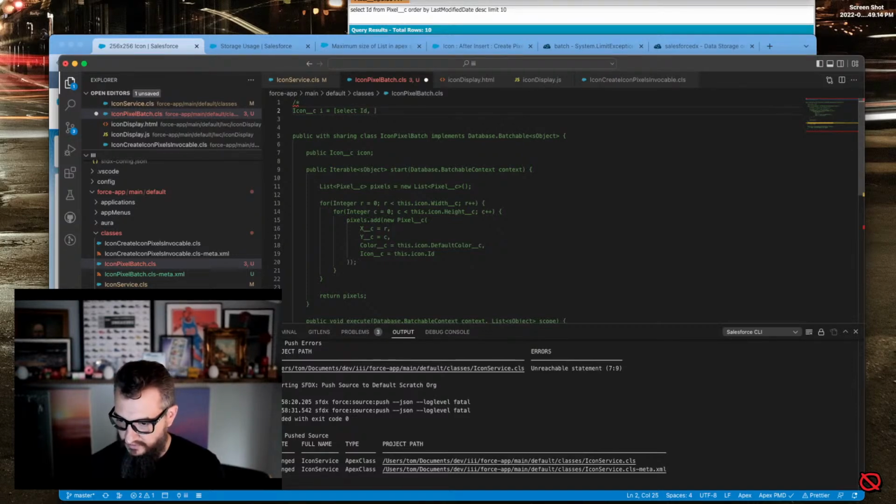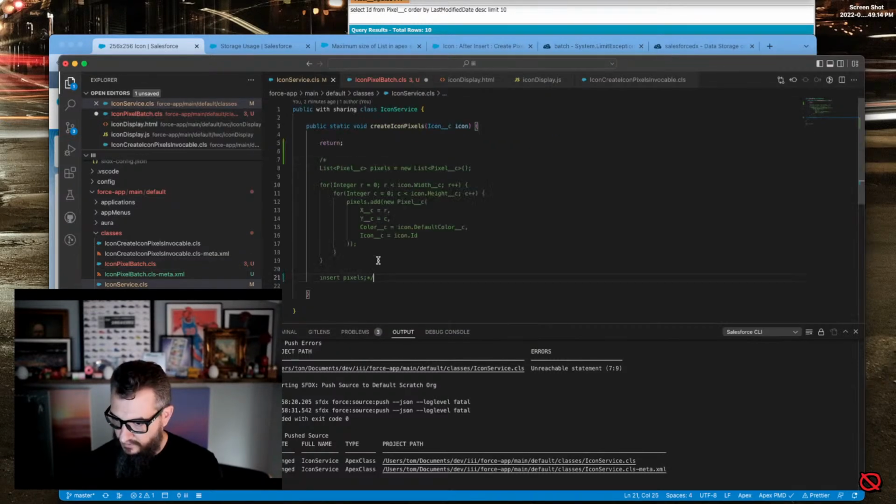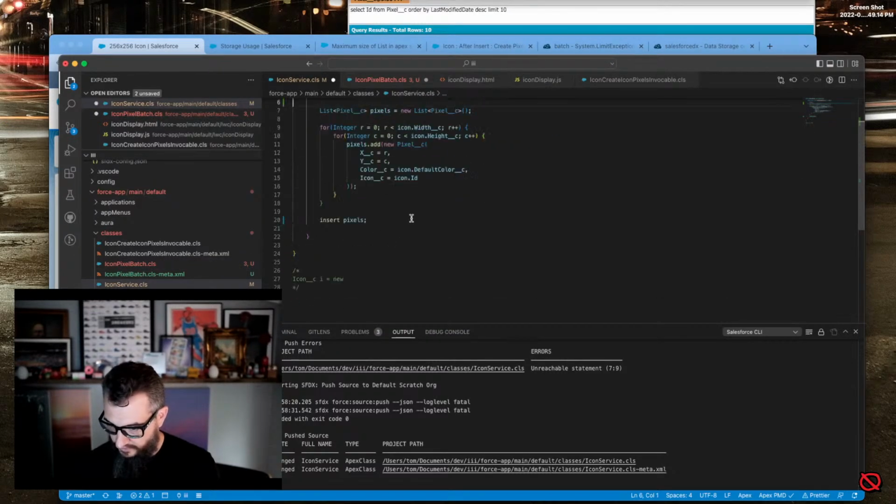Select Id, width, height from Icon where Id equals hard-coded thing. Okay. And we'll steal our code from over, oh darn it, I got rid of it.